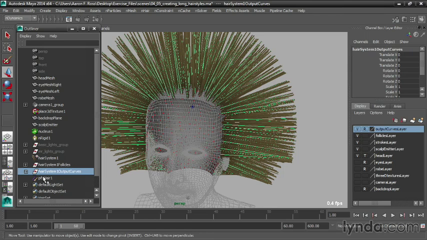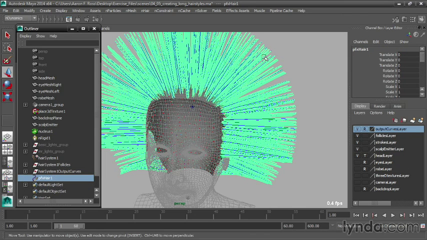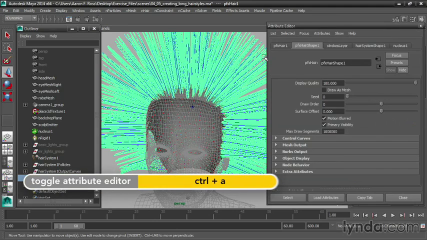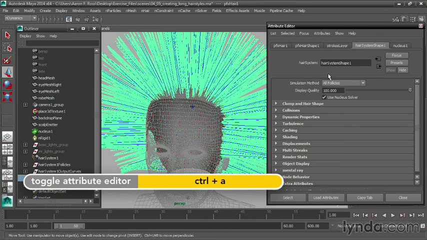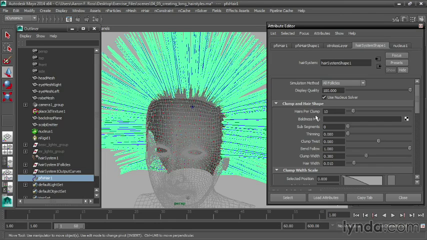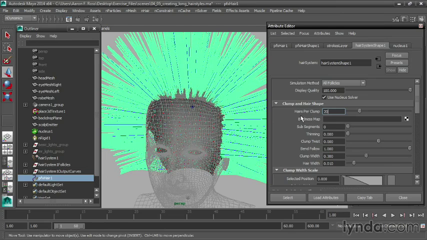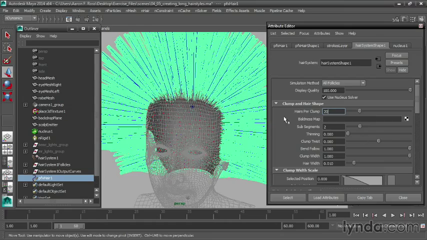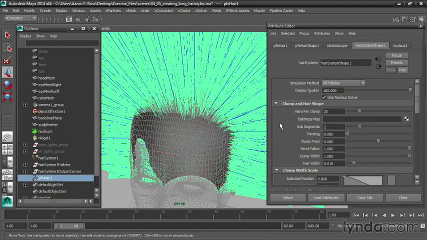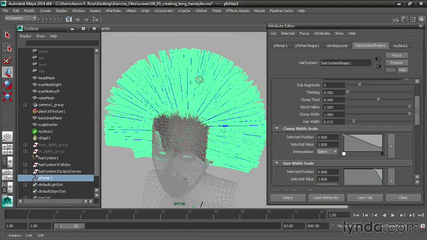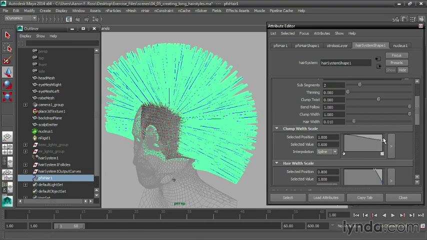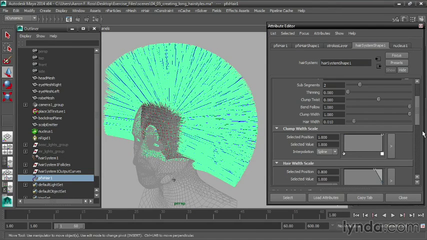And then I'll go ahead and select the Paint Effects hair and go into the attribute editor and start making some changes. Control A. In the hair system shape, we'll open this up, and I want to increase the number of hairs a little bit, not massively, but 20 hairs per clump. Subsegments, I want to turn that up so that the hair will be able to bend and move properly. And the clump width, I'm actually going to increase all the way up to a value of 1 centimeter. So these are going to be very large clumps here. Scroll down a little bit, clump width scale. I want to make that just uniform. I don't want these clumps to come to a point.